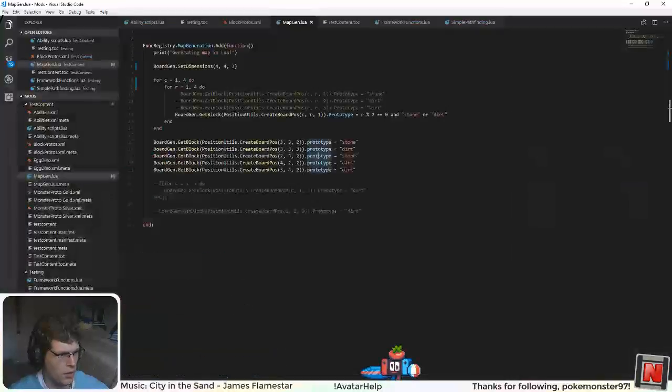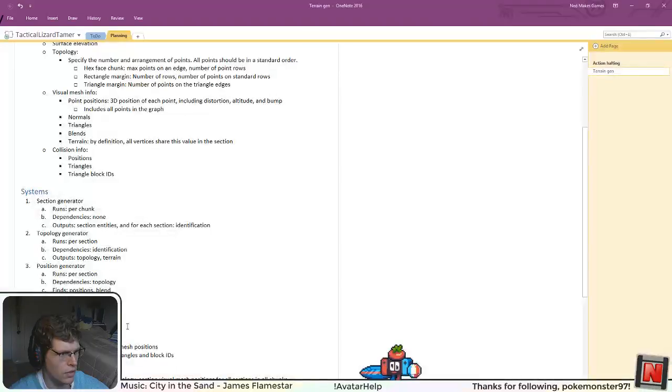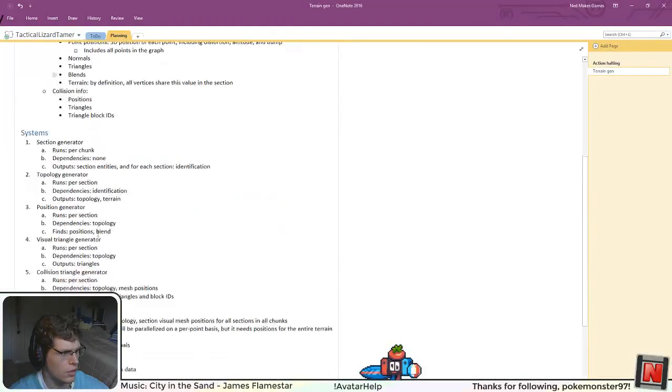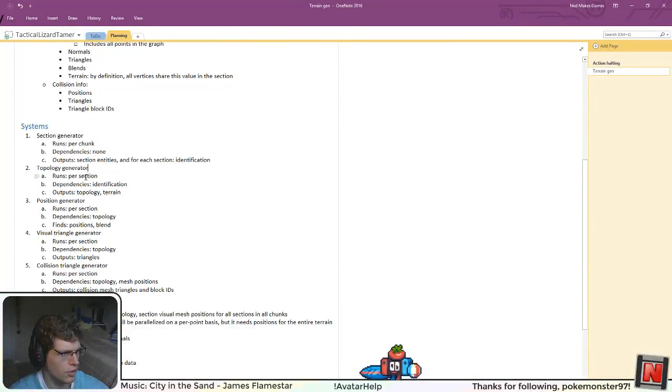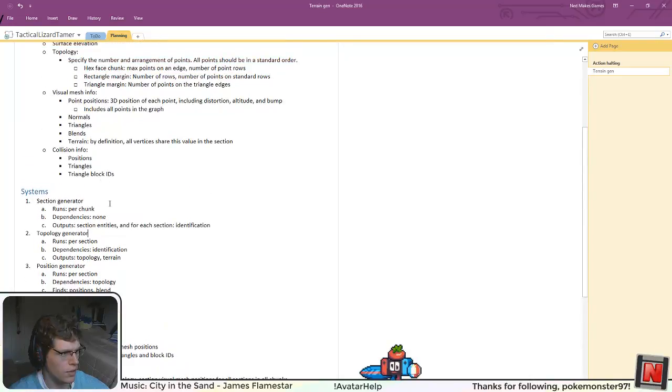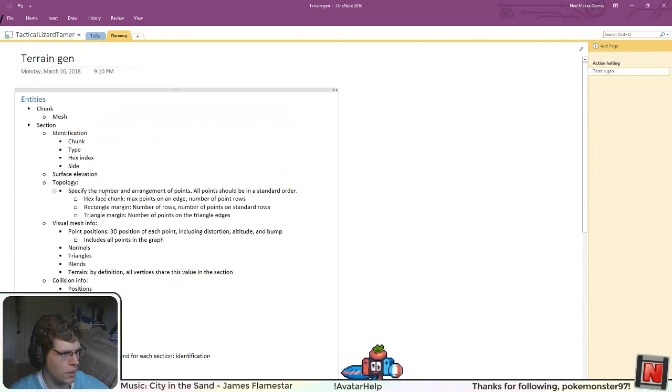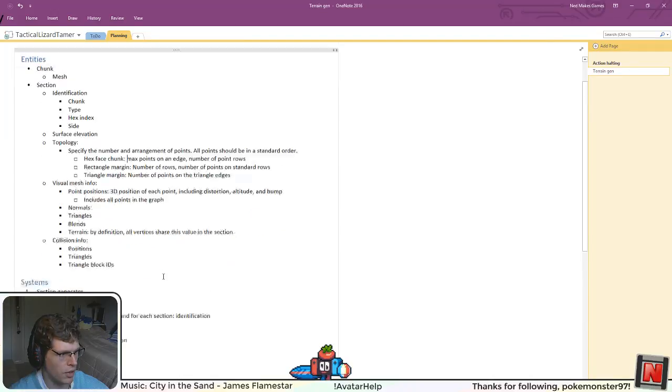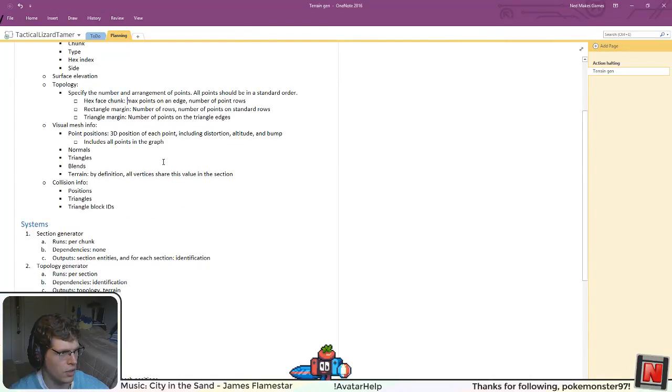Okay, so now the next part is our topology generator, which just takes this basic information that the section generator gave us, and then we're going to output topology, which is really just the number of points in each section, and then some pretty standard information about how they're arranged, and also the terrain.